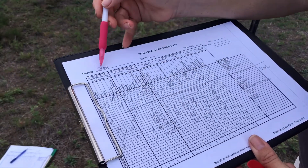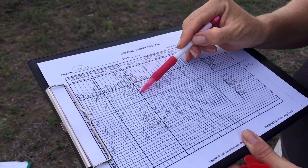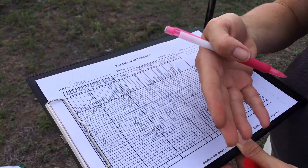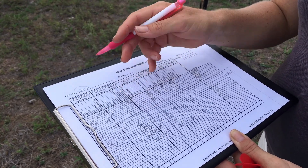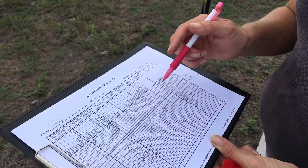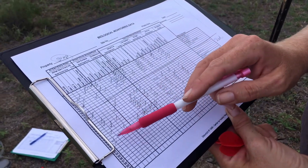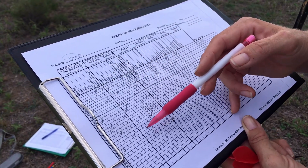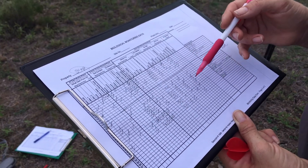Our results are showing that at our first site — a stump — we actually have quite a lot of soil movement, which means the water is running across the land and that's not very good. We need to ensure that water is going in. Whereas at this site we're at at the moment, I think the issue might be a bit of bare ground, bare soil and also maybe some recent crusting.